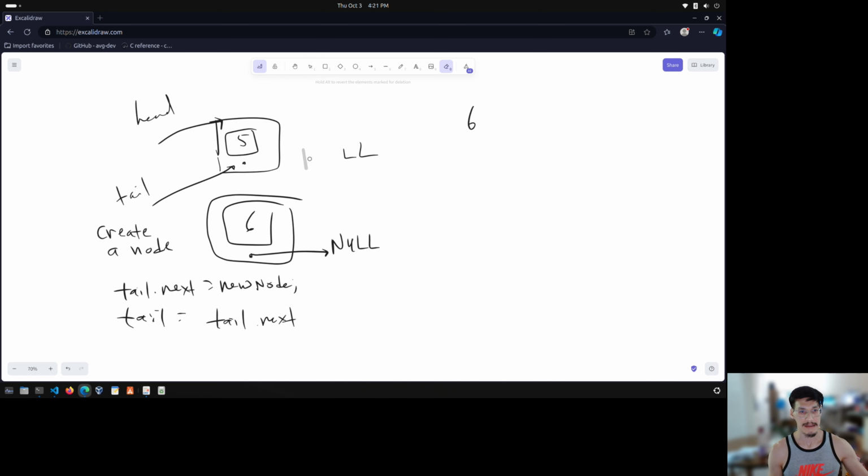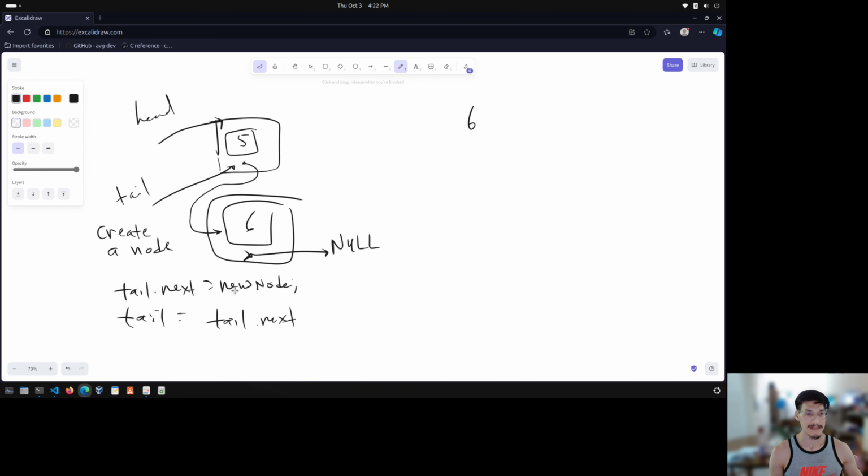So that's tail, to this guy. I don't know why I drew my arrow like that. Really, it's like this, pointing to this node here, not the value. And then what we do is we update tail. So get rid of this.